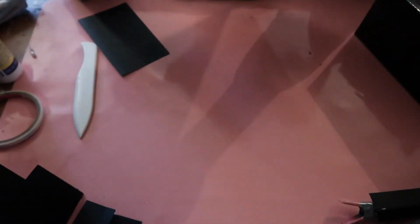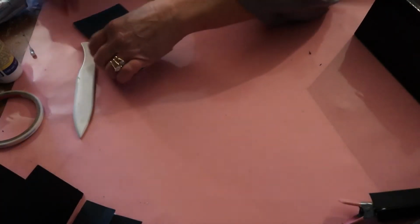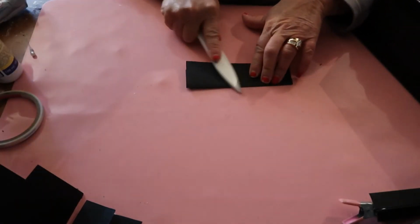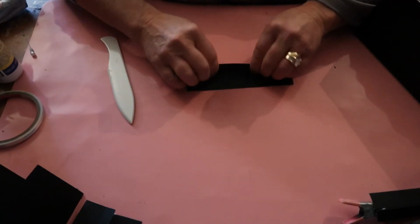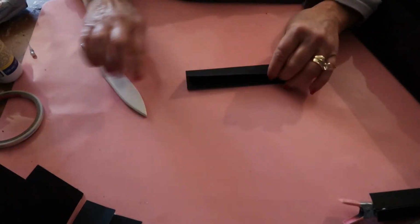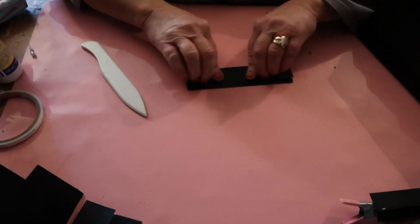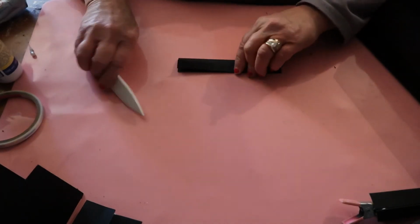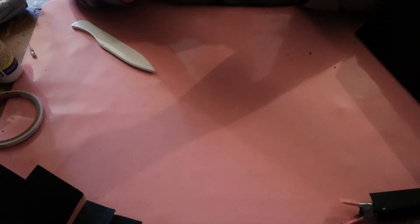Using your bone folder, I start with the middle fold. That's the 1.5. And then each of the sides I fold down. So you're folding it in half, and then you're coming back with it and going down. And this other side is going to be folded down. So you're left with this.